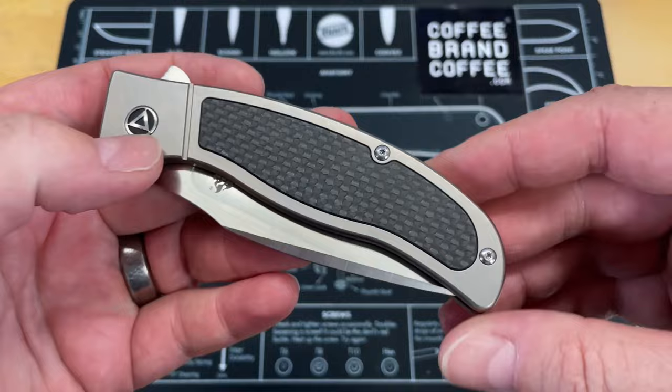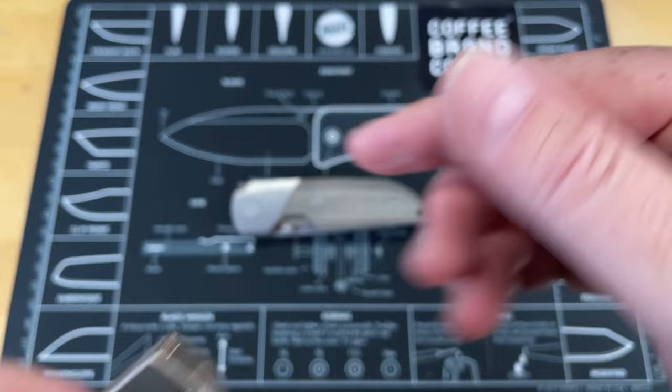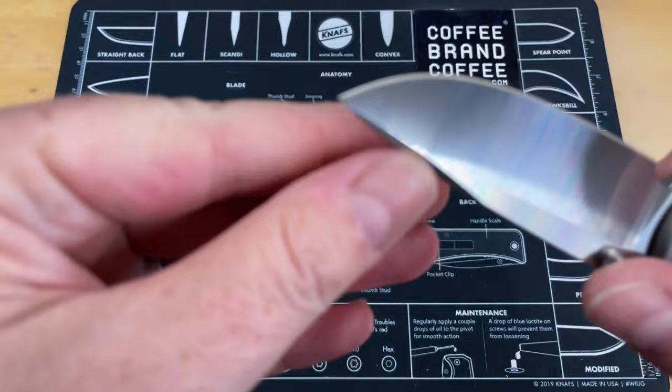I'm not saying I don't want you guys to have an option for a lanyard — I'm just saying I wish it wasn't an ugly option. That is a much more attractive option in my opinion, or like a lot of other companies do it where it is a separate pin that sits inside the scales. So that's it though, guys — this thing is absolutely beautiful. I love this knife.